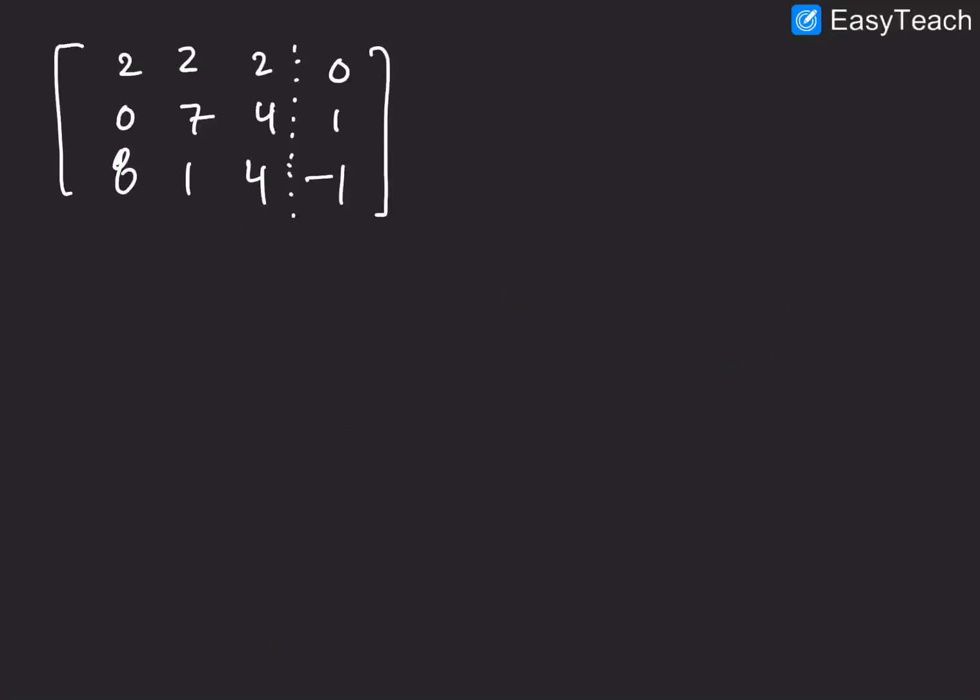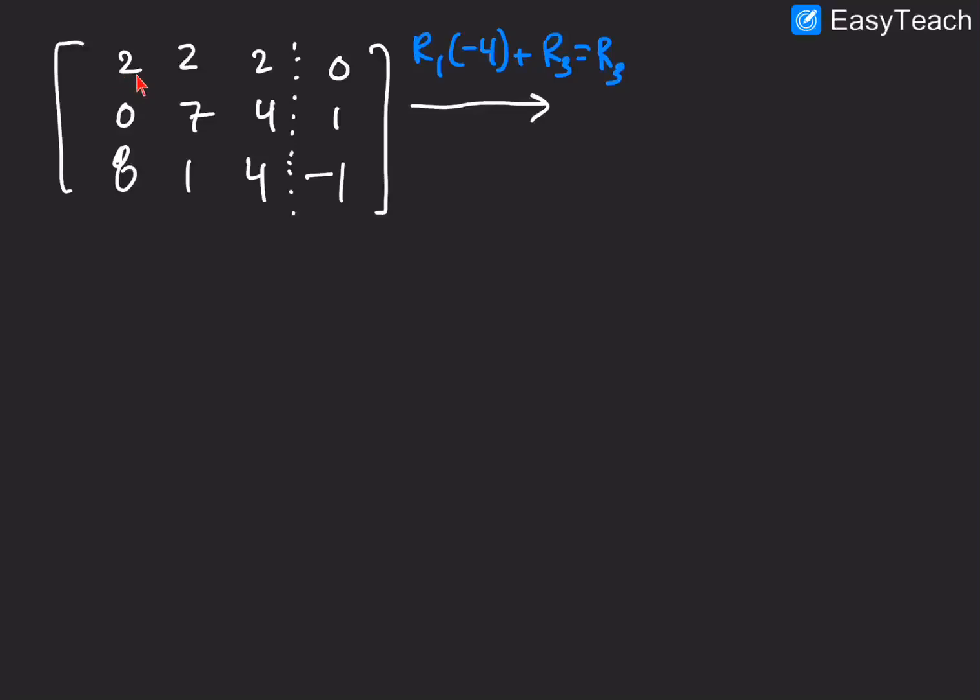Okay, so this is our modified matrix now. So we're going to apply another operation to it. So we're going to apply R1 times -4 plus row 3, which is equal to our new row 3. So why am I multiplying row 1 by -4 and then adding it to row 3? Well, if you can picture this in your head, if I multiply row 1 by -4, this first term will be -8. And if I add it to row 3, this new row 3 will be a 0, right? So -8 plus an 8 will make this new entry, this right here, 0. And that's exactly what we want to do.